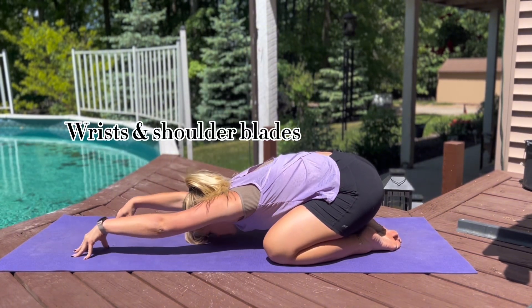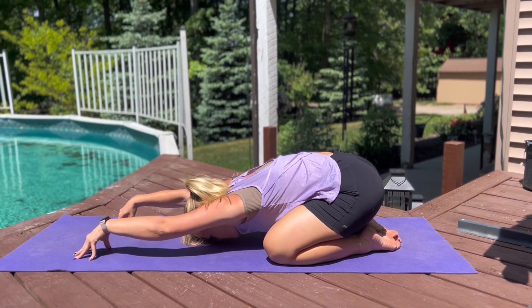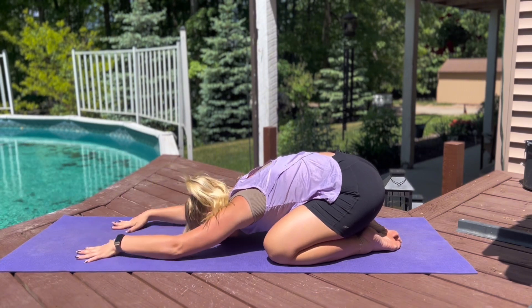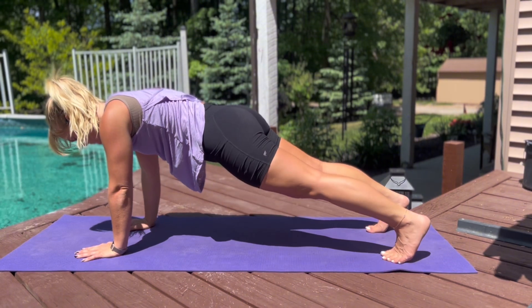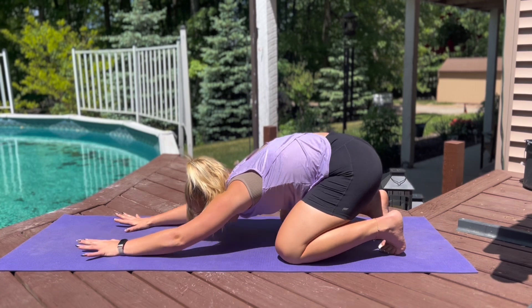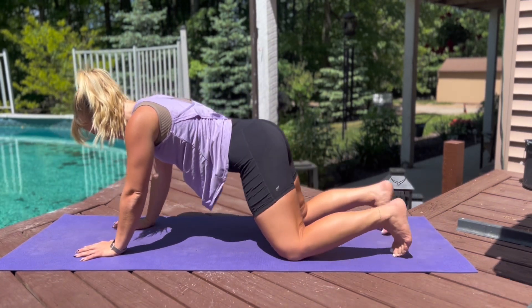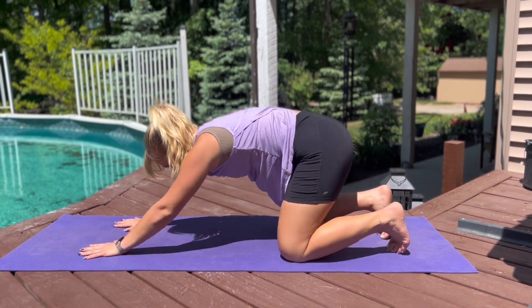Go ahead and lift the fingertips. You're going to feel an even more intense stretch when you do — lifting and lowering. Move at your own pace here. This is going to be raising the scapula; we're going to feel it in the shoulder blades. Come into a plank, either on your knees or on your toes, and then take it back to Child's Pose. Curl the spine as you come forward — try to open up each vertebra at a time, like a wave is moving through your body.